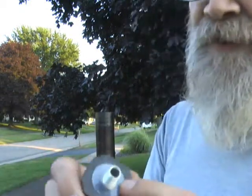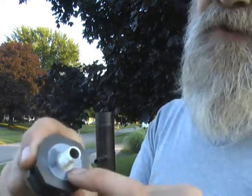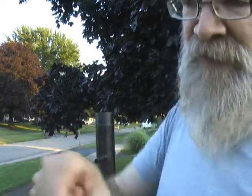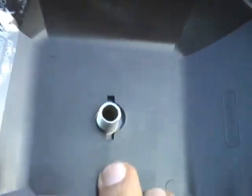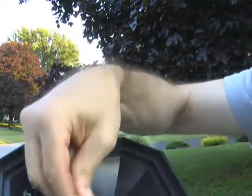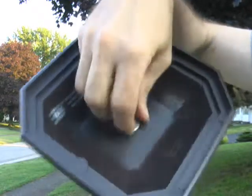Okay, now there's one other thing. There's a little seal that we're going to leave right there. This is a silicone seal that is there to prevent moisture from getting in here. So here you can see the seal in place. And we're going to do this in the reverse order that we took them off. We're going to put the flat washer on, we're going to put the lock washer on, and we're going to put the nut on. Okay, and just turn it.